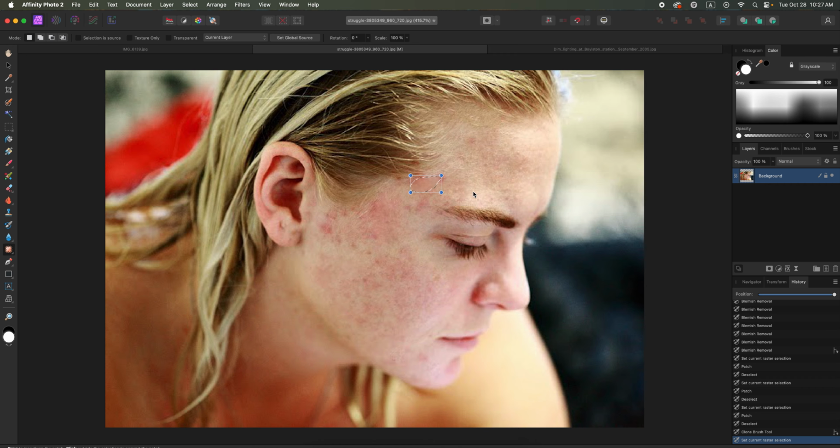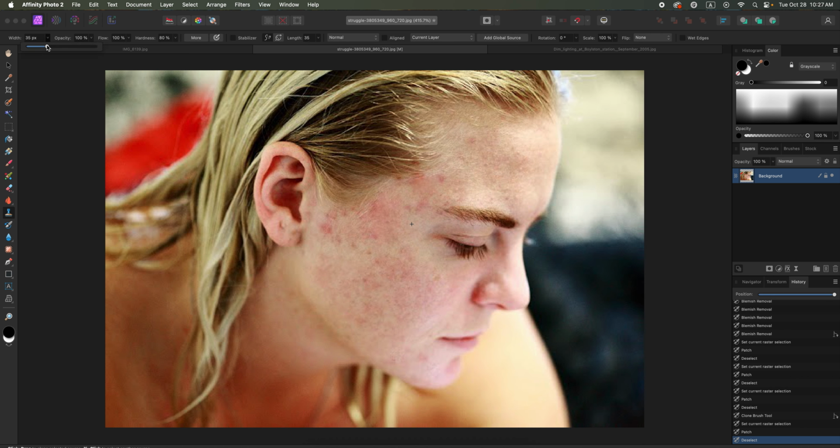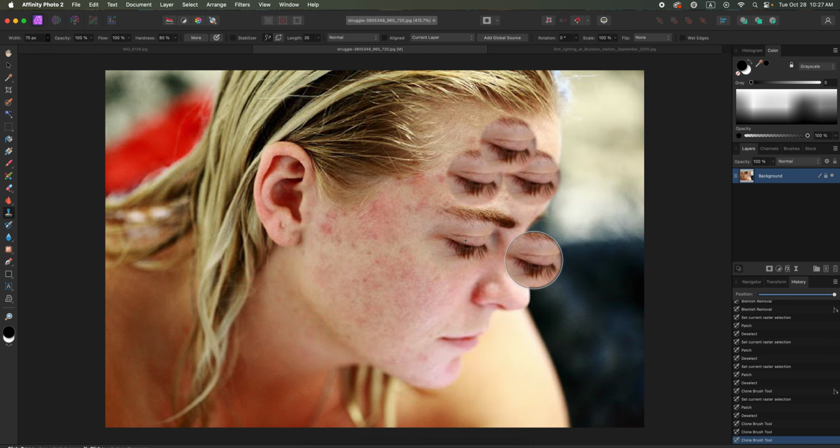Again, if I'm using the patch tool, I'm usually not using it for a really large area. Now, something fun about the clone stamp is you can use it to correct things, but if I select from the eye over here, you can also use it just like a stamp to repeat parts. And then I could always come in with maybe the patch tool to blend the edges a little bit more successfully. And maybe she's going to start looking like an AI hallucination, or maybe she's going to start looking like an alien, depending on how I want this to go.